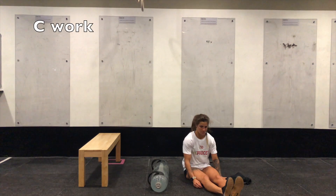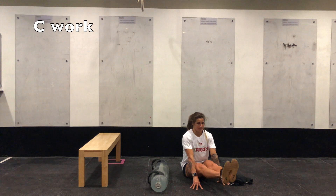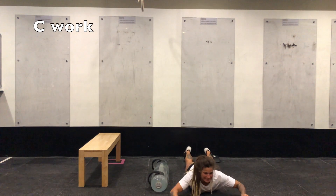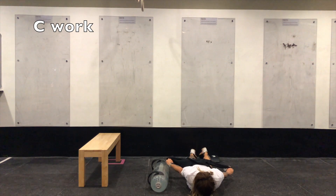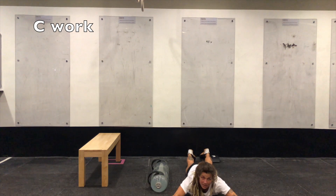For your C-work today, you will complete six to eight minutes EMOM of L-sit variation work followed by a prone towel pass-over. The L-sit Tammy's going to demonstrate is hands on the floor, fingers exiting knees, and she simply brings her heels up off the floor and holds for 20 seconds. After that, the next minute is the prone towel pass-over. She has decided to use my t-shirt. Remember in the prone towel pass-over, we're looking for control and symmetry as those shoulders pass overhead. The more mobile you are, the closer you can bring those hands together.